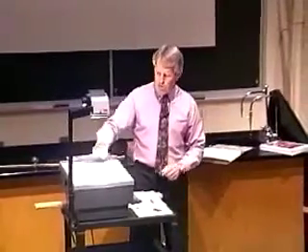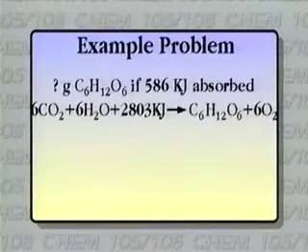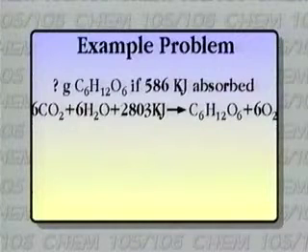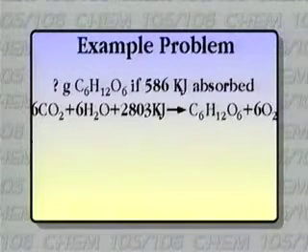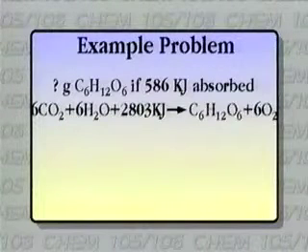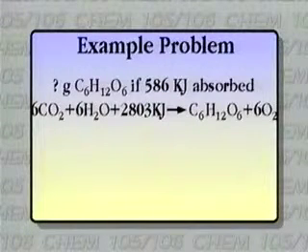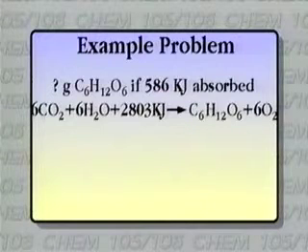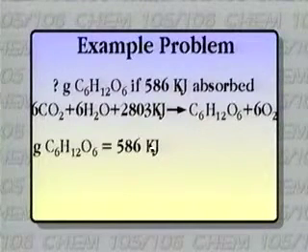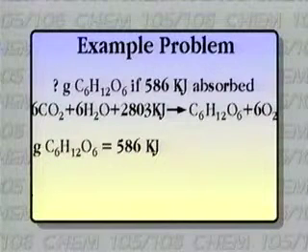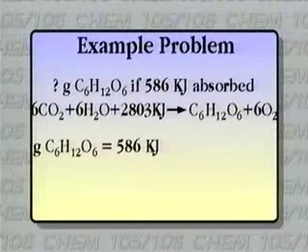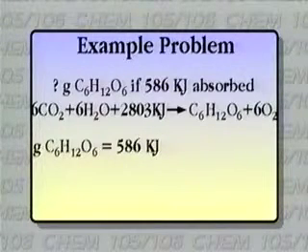Notice, as I say, it's endothermic. That's the amount of solar energy absorbed as heat energy by the plant to carry out the photosynthesis process. Question this time is, how many grams of this carbohydrate, C6H12O6, would be formed if a plant absorbed 586 kilojoules of energy? And so our unknown this time will be the grams of the carbohydrate, so grams of C6H12O6. And our measured quantity that we're starting with is 586 kilojoules.